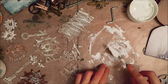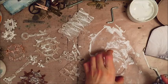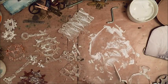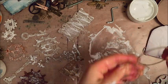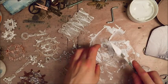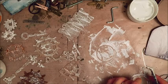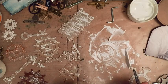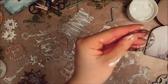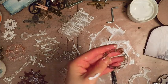So again, adding my texture, and I will also add texture to this ring, but not to the clock face, because I want all the little numbers here. They're Roman numerals and I want them to show. I'm just going to poke these out with my poking tool.